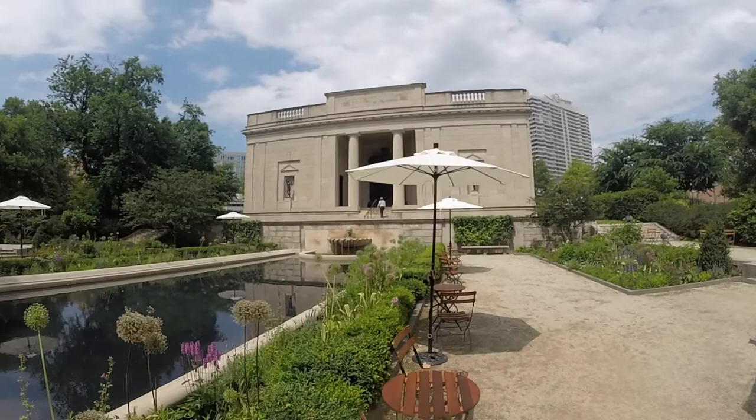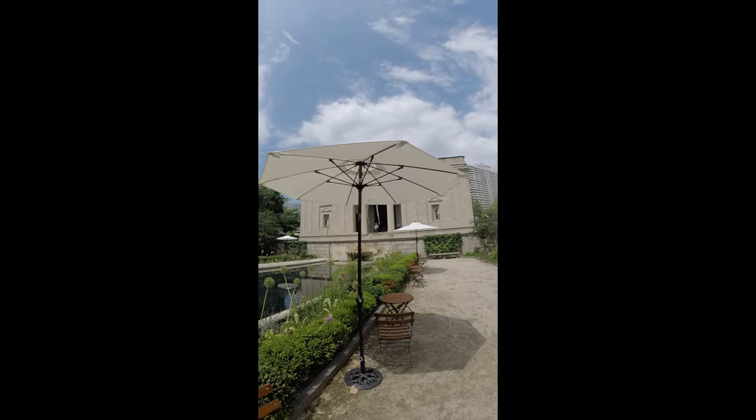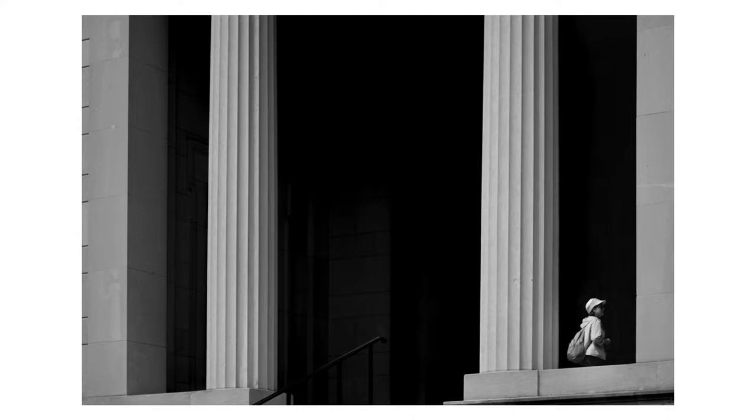I'm catching this lady as she's walking up the stairs to the museum. At this point I realized I was probably going to focus on these pillars — I get nice dark areas behind them. There's another lady walking up to the top of the steps. I'm trying to shoot through this umbrella and wait for her to get to the right spot. Not really loving that one. I move a bit closer and wait for her to move in between the other pillars — now this one I quite like. It's kind of more graphic, like she's separated by all these pillars.